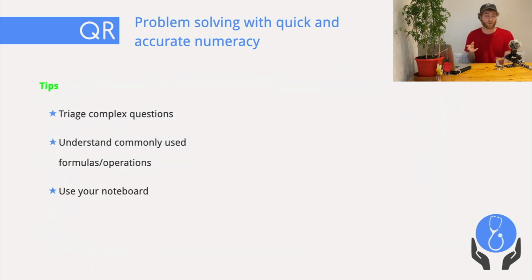Now, you'll all know that you have your noteboard and your whiteboard pen during the exam, and that can be really handy during quantitative reasoning because you can imagine that if you're calculating some figures, in later questions, you might be using those same figures as part of a calculation. So to save you having to recalculate them, if you've noted them down on your board, you can just refer back to that. And it can also be useful for rearranging formulae if you have to do that for a question or for drawing out shapes.